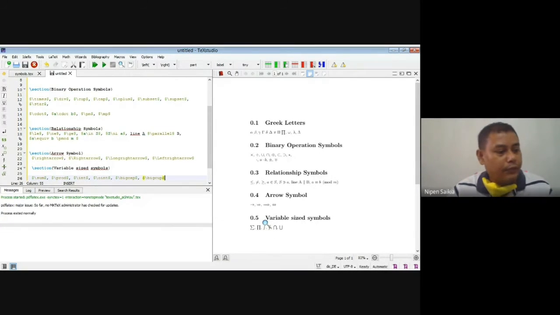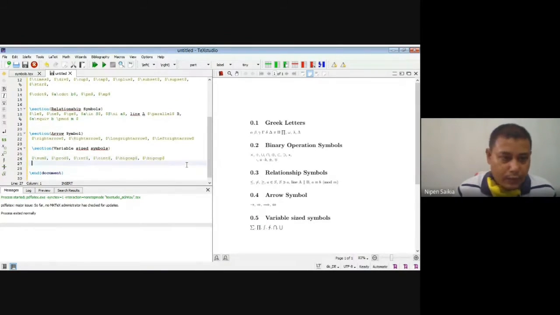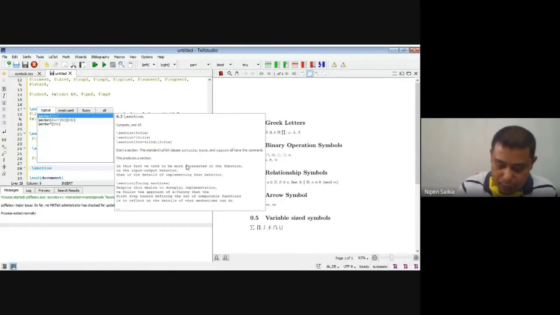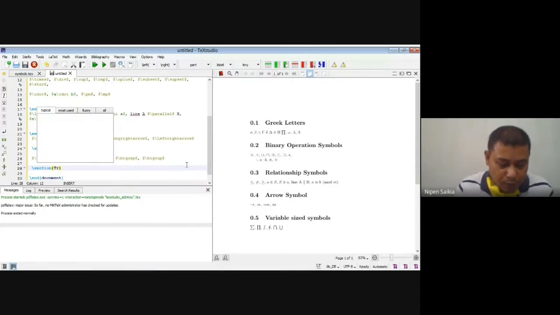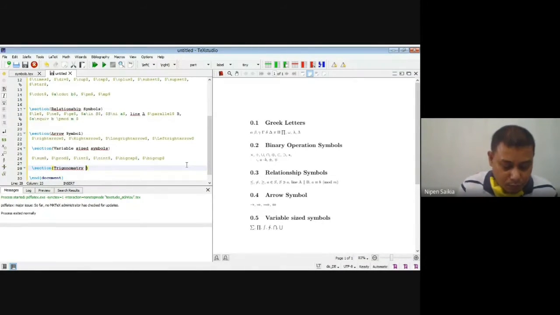Now, after this, of course, trigonometric symbols are there. For the trigonometric section, we can write some functions. Suppose I want to write cos theta.